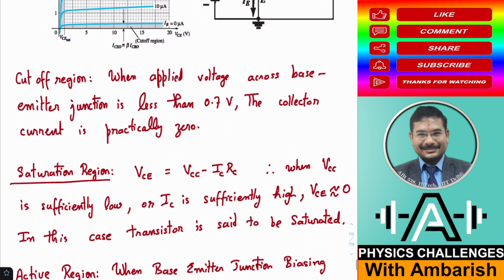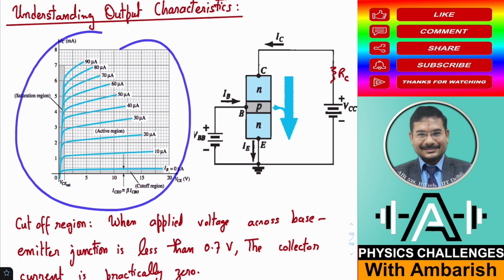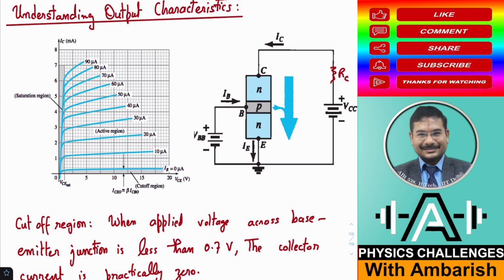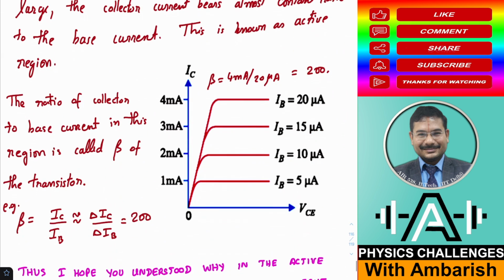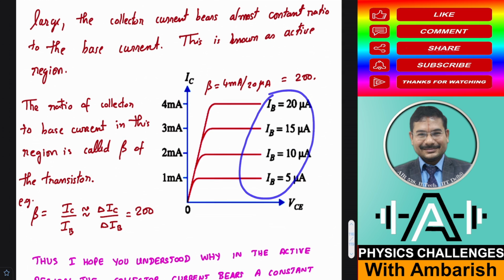You can verify a similar kind of thing happening in this also, but the explanation would have been a little messy because these curves are not absolutely horizontal, and I'll have to read between the grid lines what the current is. But I hope you understood, and this is a better graph. I literally made them horizontal here. So I hope you understood what's happening, and base current and collector current bear a constant ratio here.